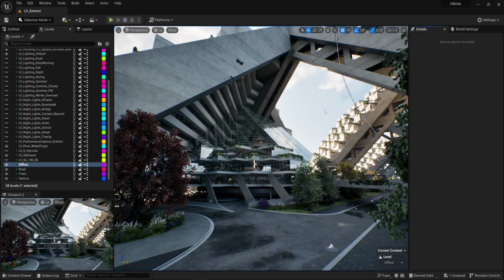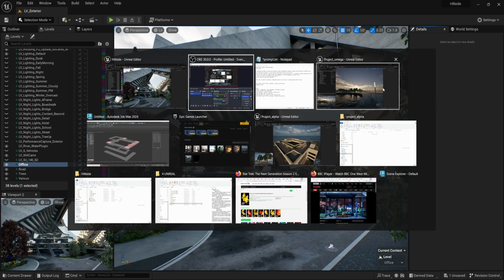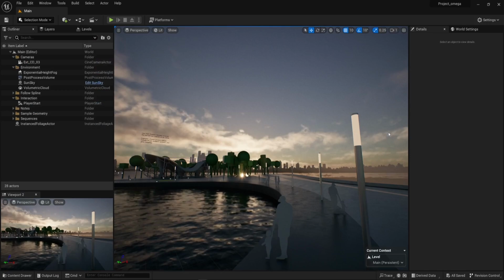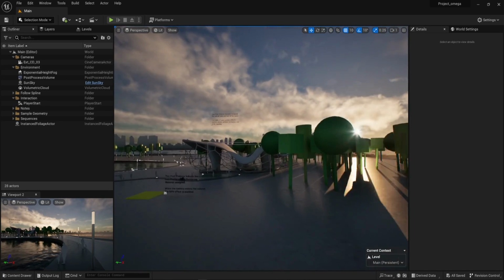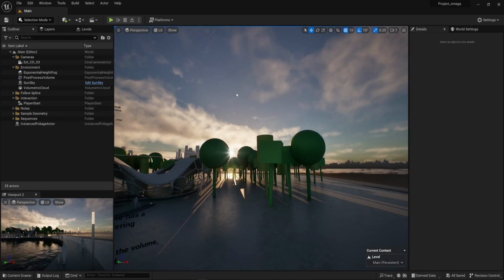In order to start with PCGs, I wanted to show you a quick way to do it for all the projects that you think you'll use PCGs in. I'll start with Project Omega, which is our test project, and assume this is an already existing project.